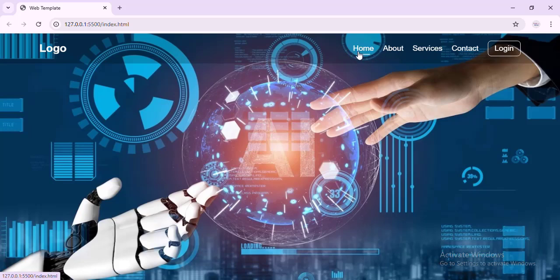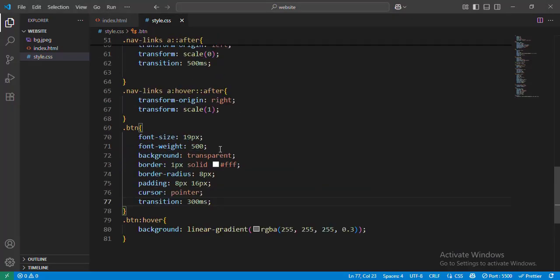For these anchor tags, the active one will always have this after effect on it. So let me go and add the style for the active.